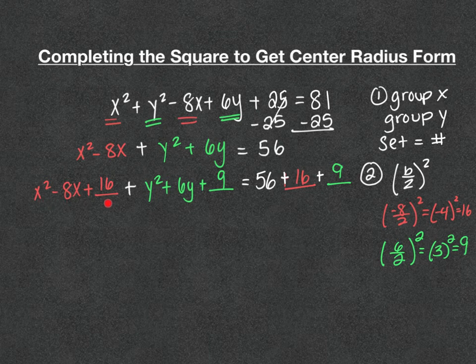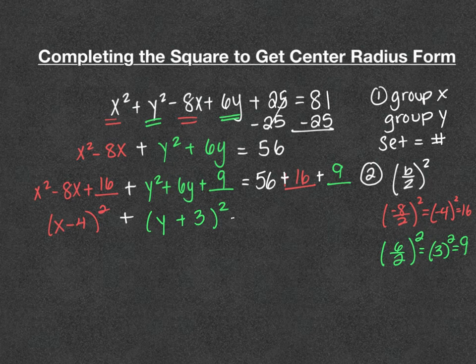We need to just factor this out with the x's and factor this out with the y's. So if you remember, the half value will give us what the factors are. So since this is negative 4, we know that the factors of this perfect square trinomial are going to be x minus 4 squared. Then we're going to do the same thing, but with the y's. So we need to write it as something squared. And we know it's the same as the half value. So since the half is 3, it's y plus 3 squared.